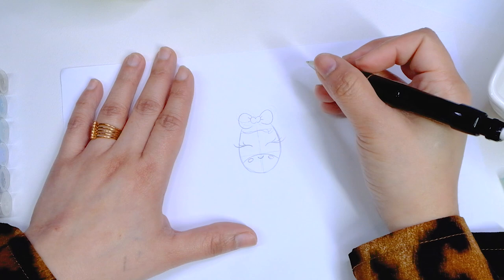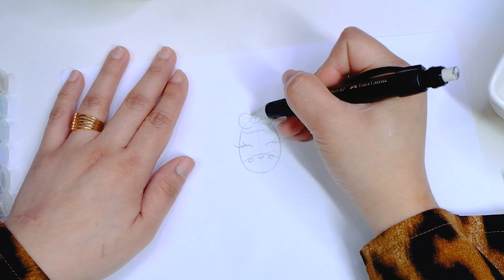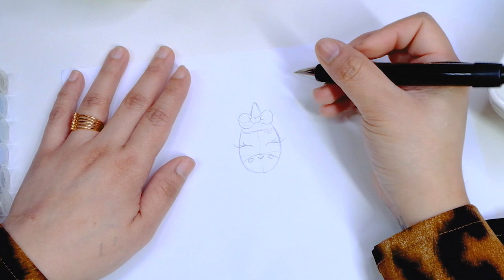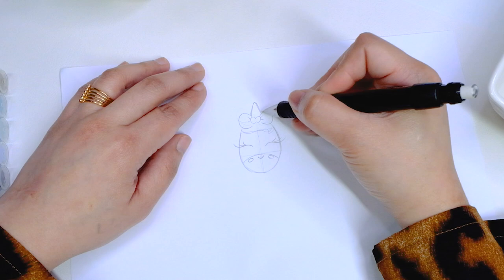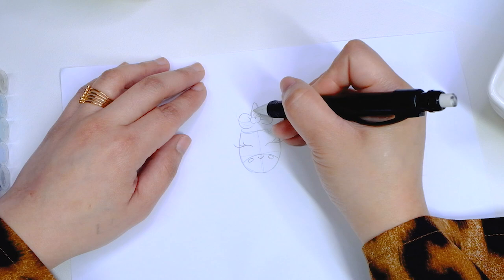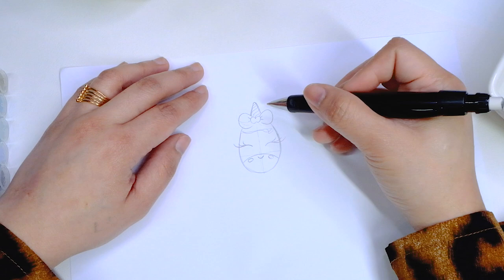All right. So now we are going to, of course, we cannot have a unicorn without its horn. So instead of a super pointy one, I like it to be kind of like an upside down ice cream cone. So it's not super pointy on top. There's just a little rounded edge on top of that. And from the middle of her bow, I like to start doing this, almost like a wave. And this is just a small pattern I like to put inside Blossom's horn.